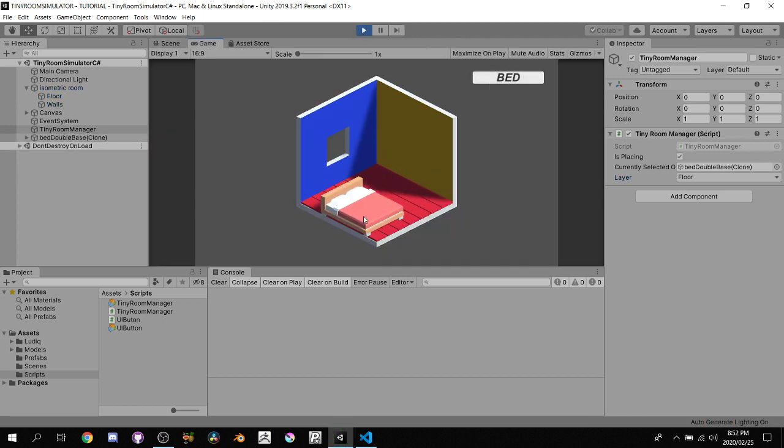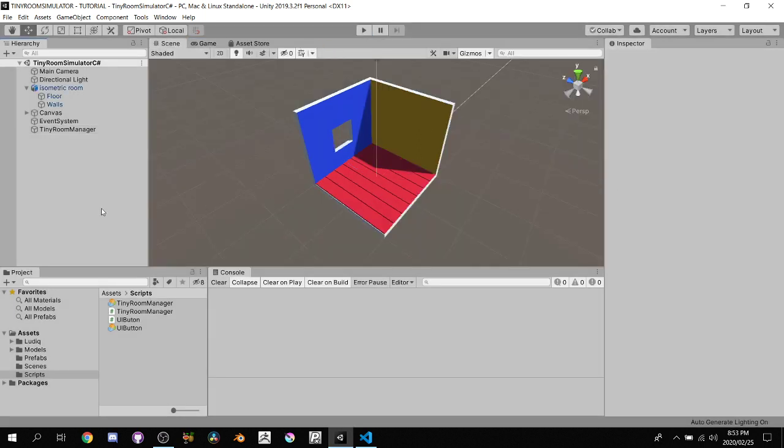I'm going to hit the bed button. Notice how the bed, now I can move the bed around. Notice how when my cursor leaves the floor, the object no longer moves until I bring the cursor back onto the floor, and then it continues following. Remember, our raycast said only if the raycast actually hits the floor will this object move. And I'm fine with that. For now, I'm good with that. I'm good with the fact that my bed stops moving the moment I'm no longer raycasting. But here we go. The bed is moving around. I want to be able to, when I left click, drop this item into the world. I want to stop moving it around.